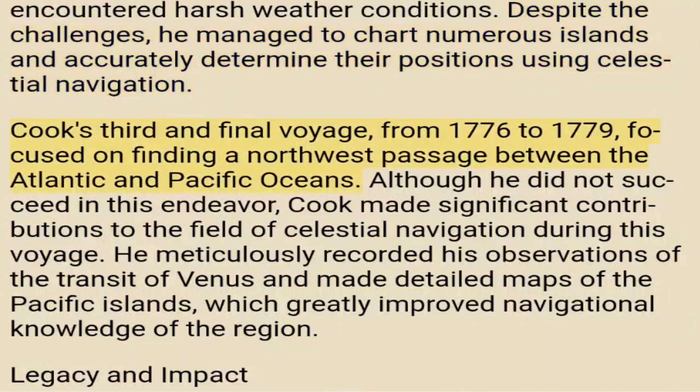Cook's third and final voyage, from 1776 to 1779, focused on finding a northwest passage between the Atlantic and Pacific Oceans. Although he did not succeed in this endeavor, Cook made significant contributions to the field of celestial navigation during this voyage. He meticulously recorded his observations of the transit of Venus and made detailed maps of the Pacific Islands, which greatly improved navigational knowledge of the region.